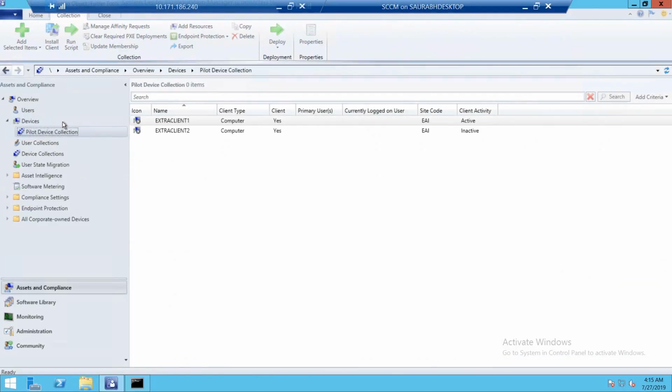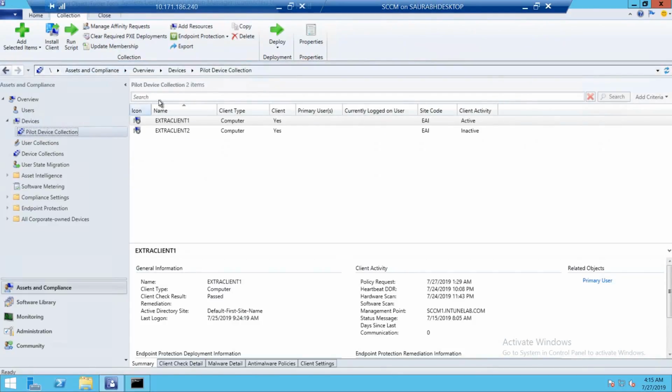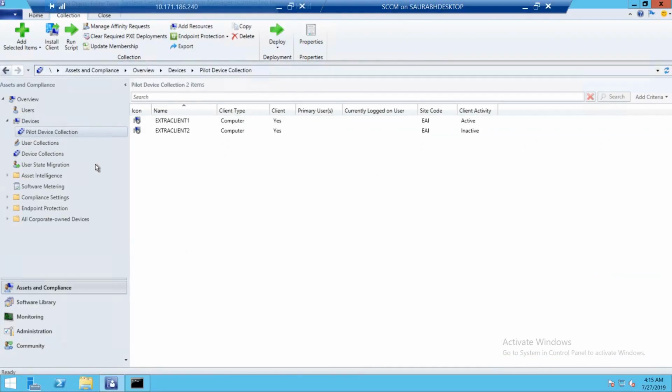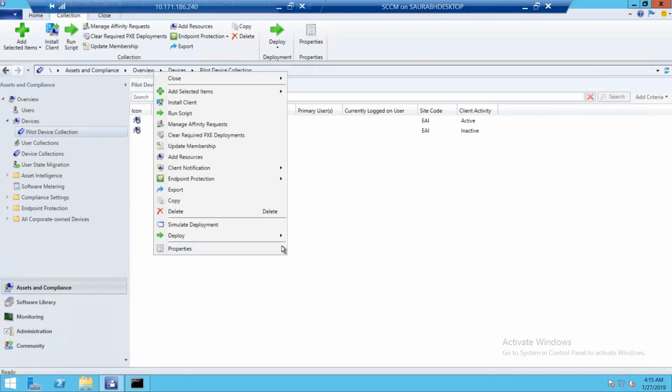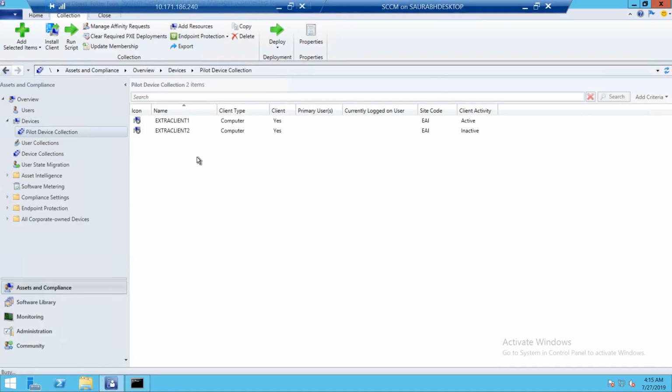So if I go back to the pilot device collection and if I do a refresh over here, then the device should be present. Add a resource.